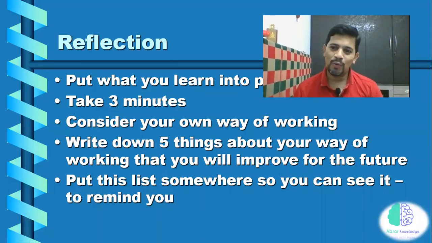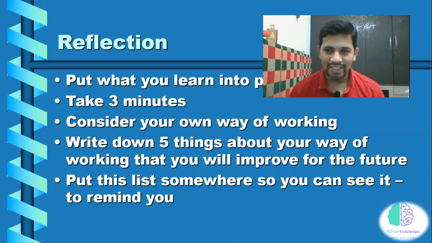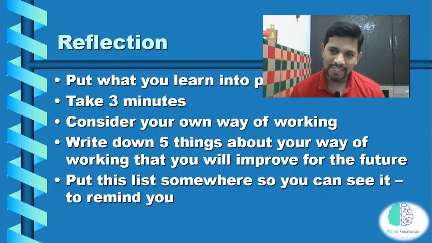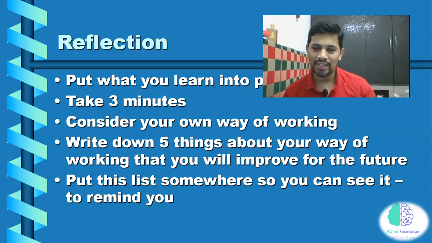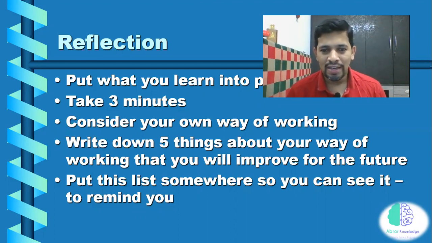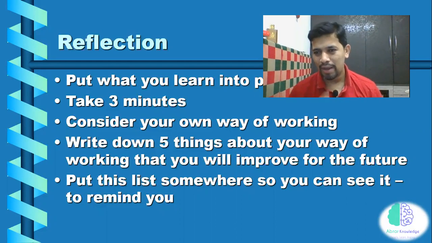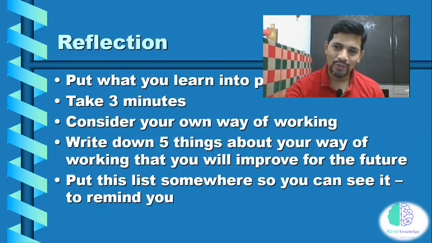So I just wanted to make a conclusion. This conclusion is on my reflection. Whatever you have learned, put it in writing. It will register well in your mind. Take 3 minutes. For example, after watching this video, just talk about what we learned in Pareto, what we learned in check sheet, what we learned in cause and effect diagram, what we learned in stratification, what we learned in scatter. Consider your own way of writing or working. Write down 5 things about your way of working that will improve in the future. For example, how we're going to implement Pareto, how we're going to implement stratification, and so on. Put this list somewhere you can see it to remind you.